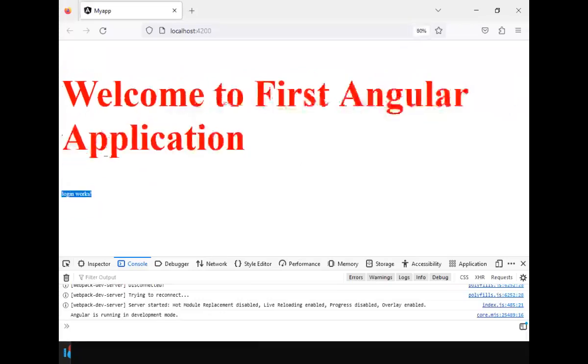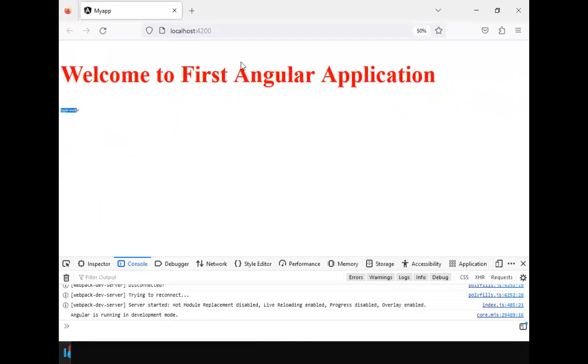Look at it. You see? So what is the meaning of this? What is the root component? App component. Inside that, we have created our own component, whose name is login. Where is it opening?